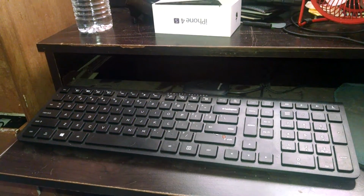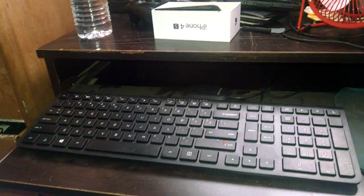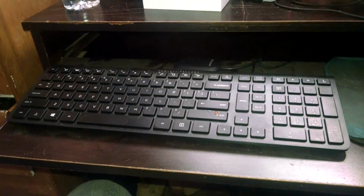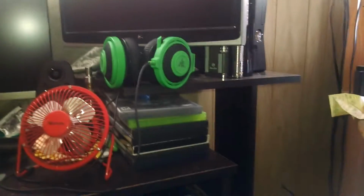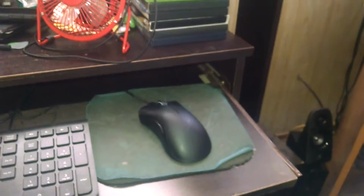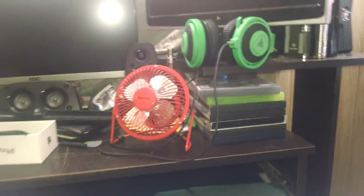Howard Packard, whatever. It's an HP keyboard. Like I said, I got a 5.1. There's the other two speakers. My room's a little cluttered, to be honest, but not really my desk. Anyways, let's look over at my PC.